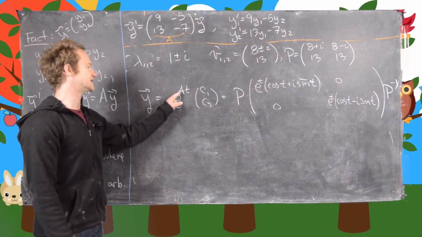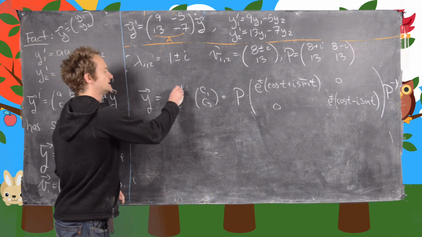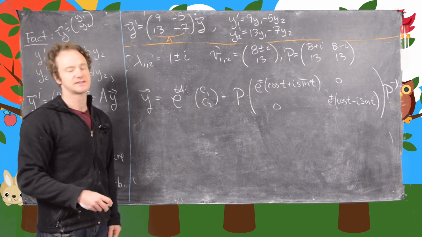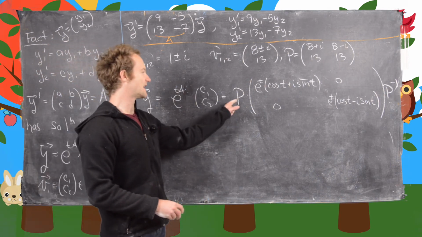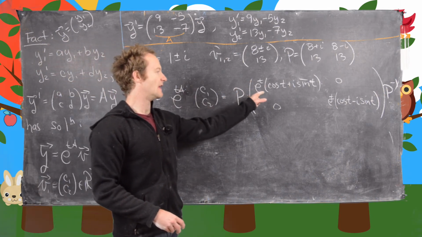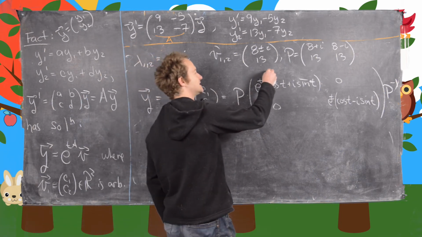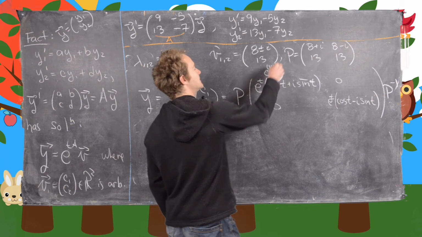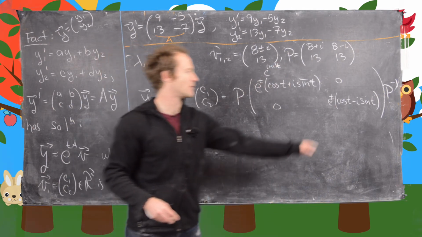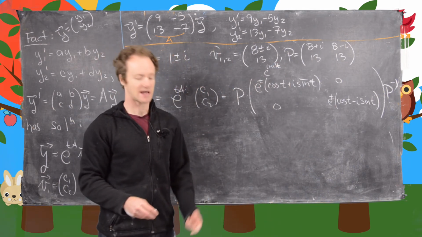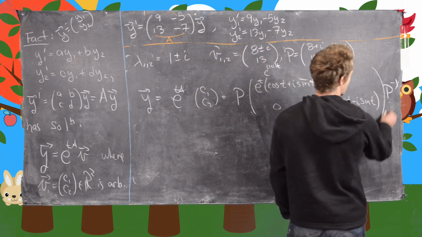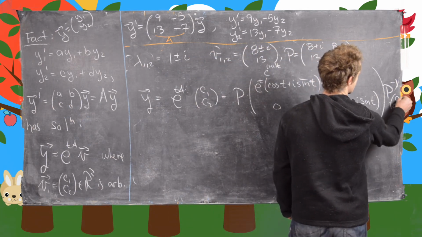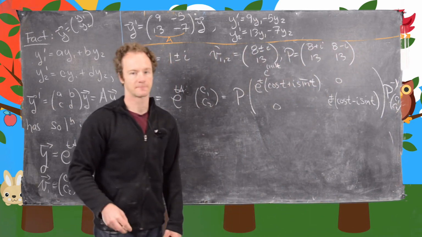Vector Y is this matrix exponential, e to the tA, and then c1, c2, where those are arbitrary, but that's going to be given by P. And then this matrix, notice that this is the same thing as e to the (1 plus i) times t, so it's following the same nice form. And then down here we have (1 minus i) times t. And then I should point out here we have this multiplied by this arbitrary vector over here.